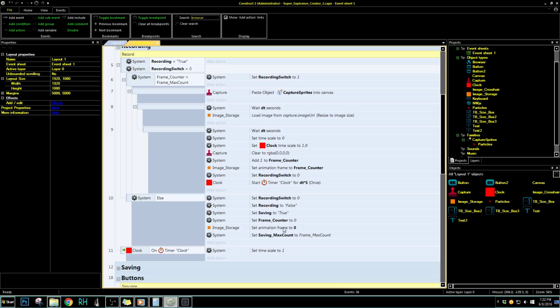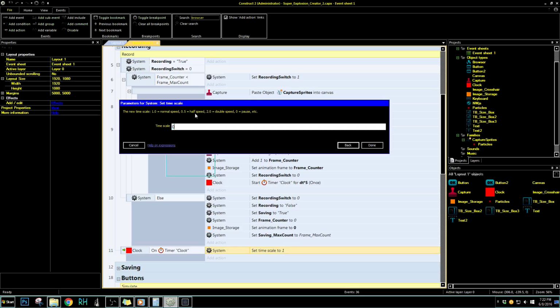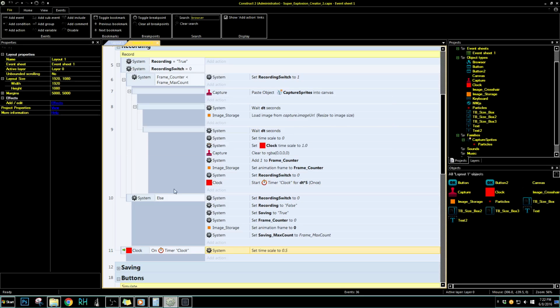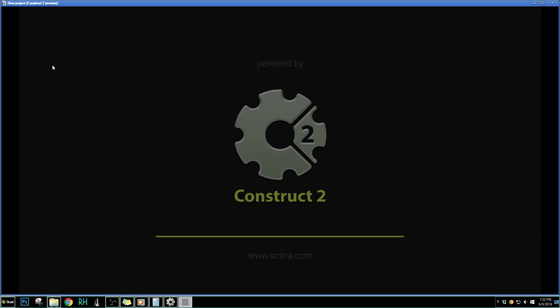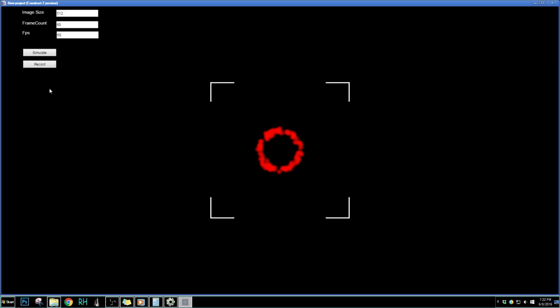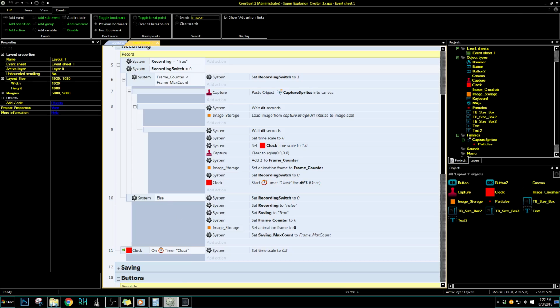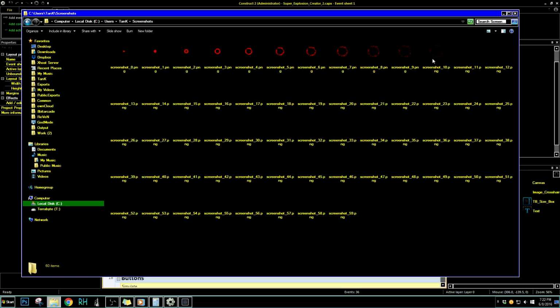Maybe it's because we're setting the time scale to 1 instead of like 0.5 or something like that. Maybe we just have to tune what the time scale actually is. So it'll be double as long, theoretically. Yeah, look at that. Doubles it. Okay. I think we're onto something here.